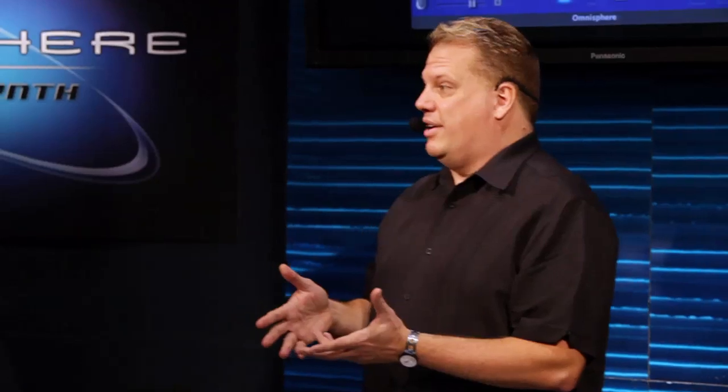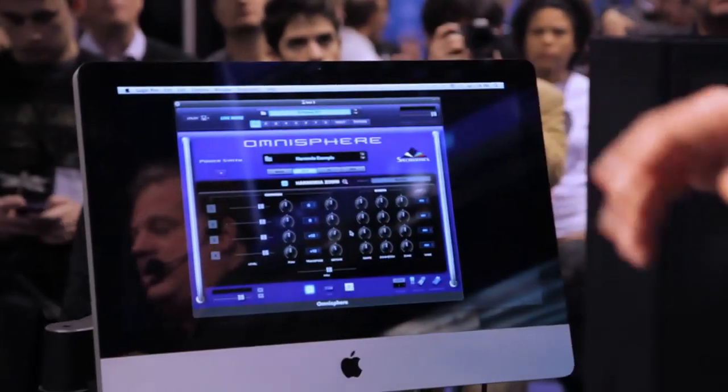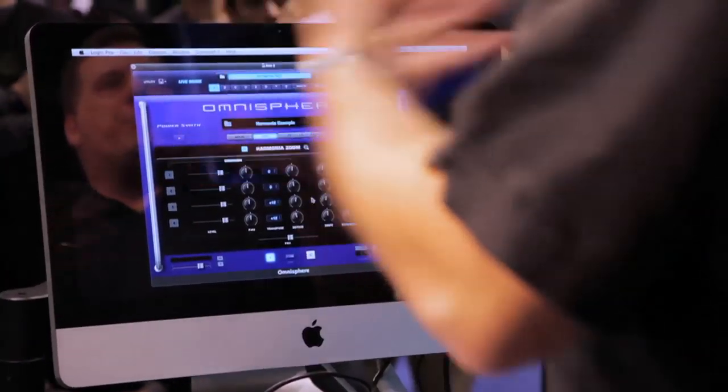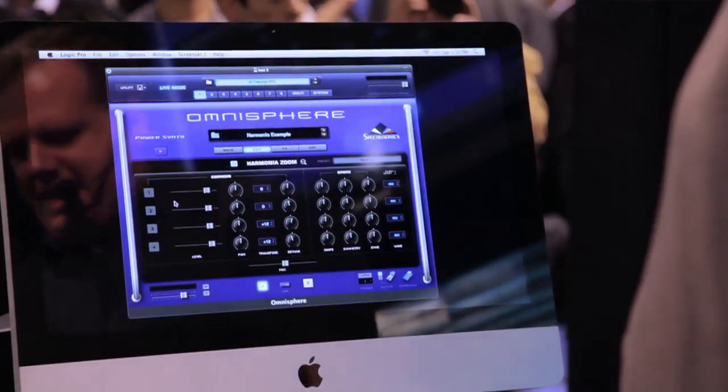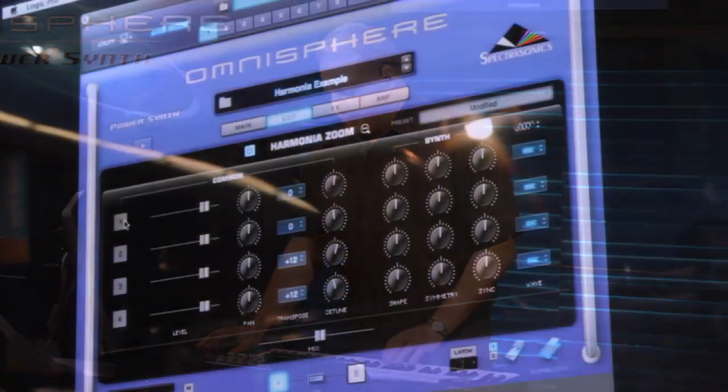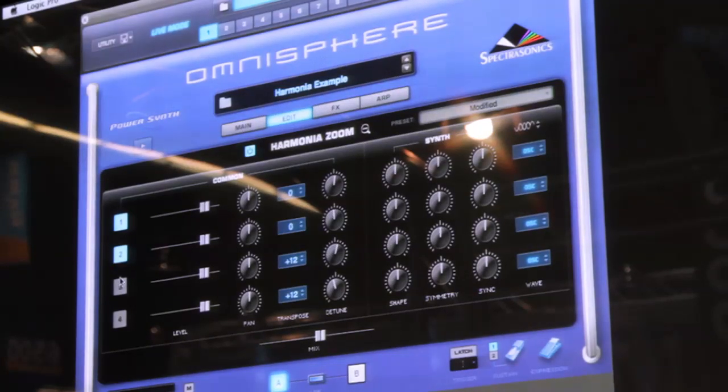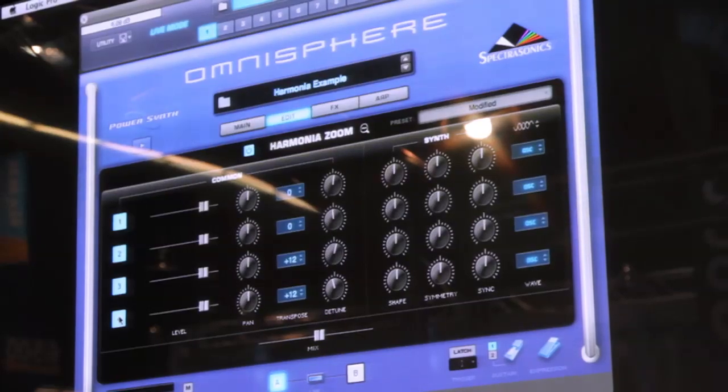Now, Harmonia is a feature that you can add up to 10 oscillators per patch. So you can get these huge, thick sounds, and it's really easy to use, especially because we have a new Harmonia Zoom page. This makes a big difference in being able to see everything at the same time instead of having to go to multiple pages. So we'll take a sound like this. I'm going to start with a super basic sawtooth wave here. Let's add a couple more oscillators to it. So it sounded nice and fat.